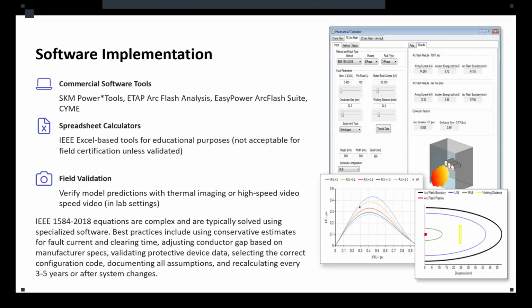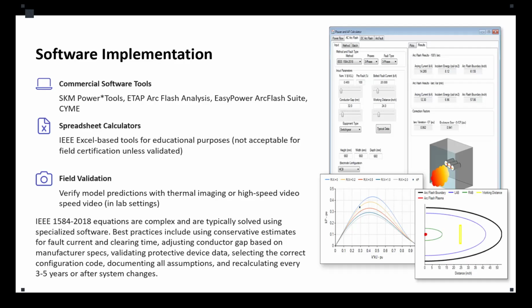Now, we walked through the mathematical structure of the arc flash modeling defined by IEEE 1584. Let's talk about how this model is implemented in practice. For most engineers, these complex equations aren't solved manually. They normally use arc flash calculation, typically performed using dedicated power system analysis software. Using software doesn't eliminate the responsibility. You still need engineering judgment, data integrity, and a firm understanding of how the model works behind the interface.